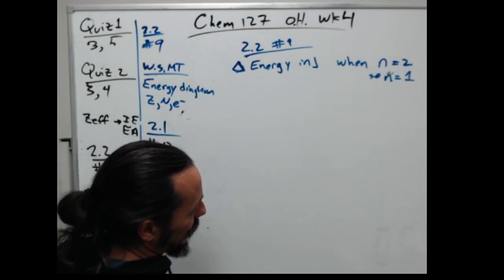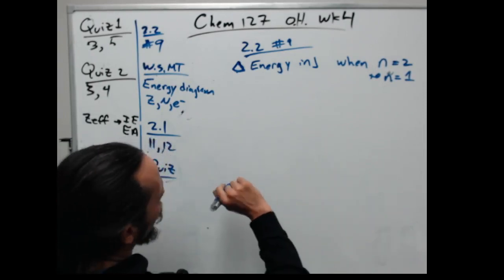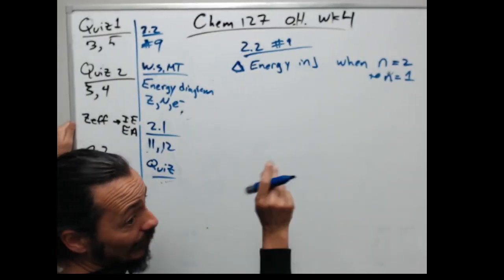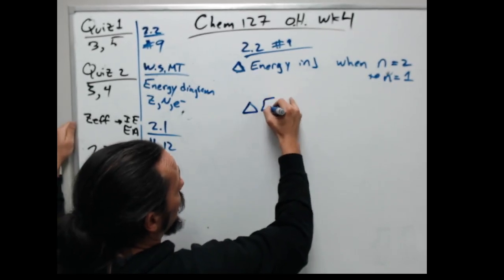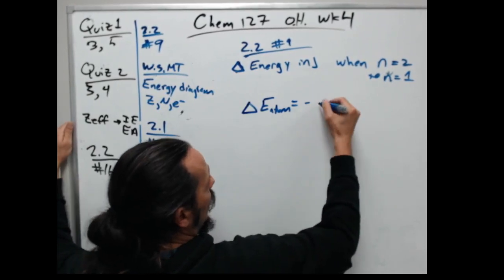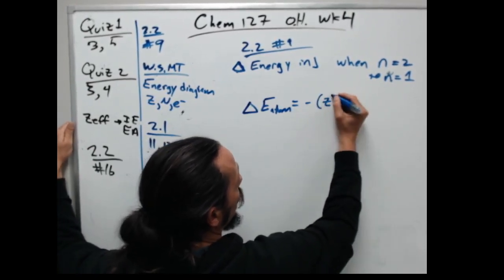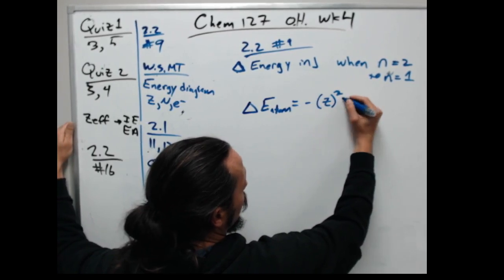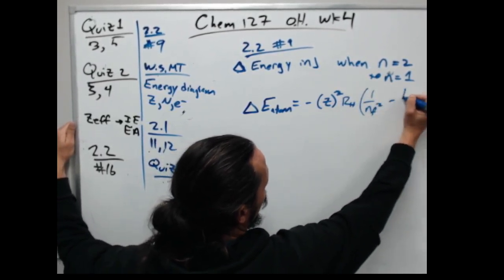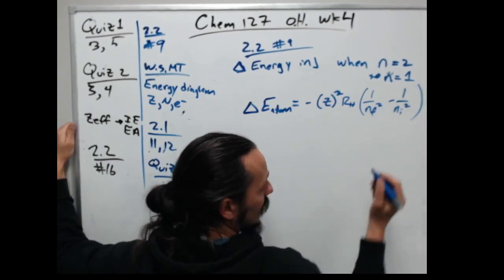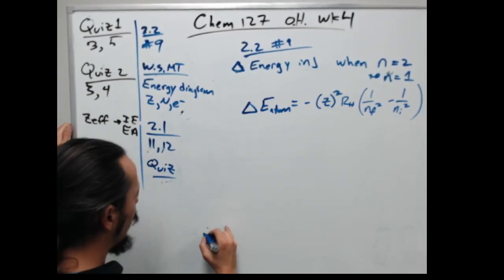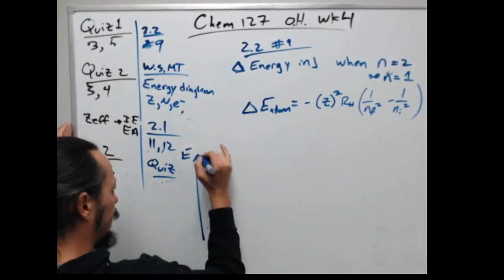Two n values, what equation are we going to use? Rydberg, right? So the Rydberg equation, this will also touch on writing energy diagrams a little bit. The Rydberg equation tells us the change in energy of an atom is related to the attractive force of that nucleus times the Rydberg constant times 1 over n final squared minus 1 over n initial squared. And I'm pretty sure the only energy diagram we've really done is this thing.